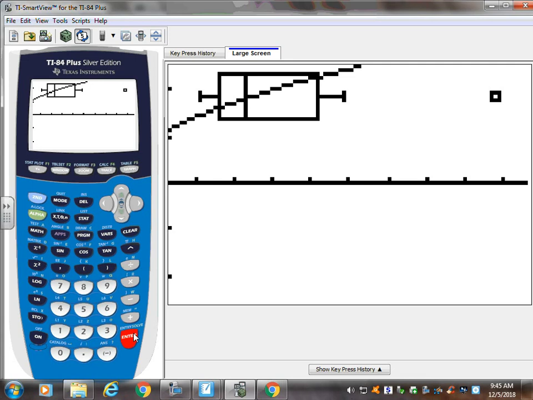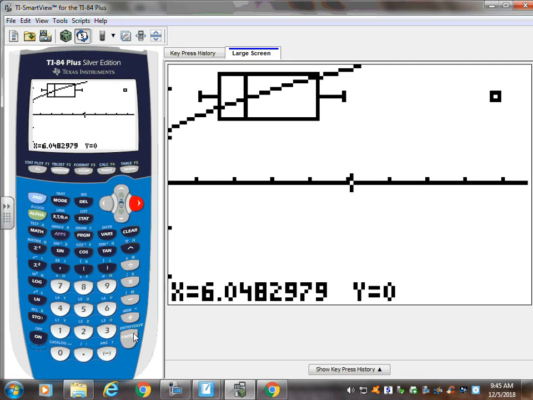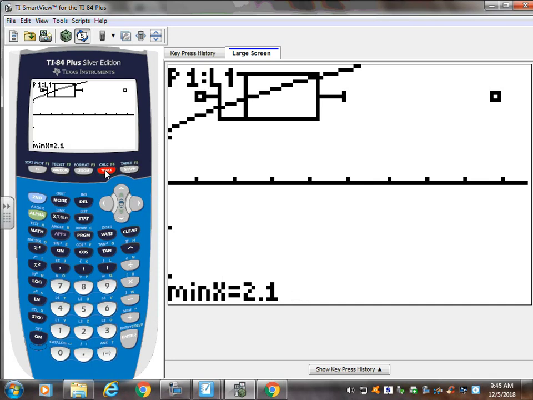Yeah. Probably. And if you're not sure, you can do the, hold on, I didn't hit the right thing. You can do the trace button. The trace button allows you to go and see what each of those numbers were, and it'll go over to that end and show you what that dot was in case there's more than one. Okay? So now we know 9.8 definitely is an outlier, and we should have known that in the first place because it was way far away from the others, right? But it could be that it would fit, and so that's a way you can check that.